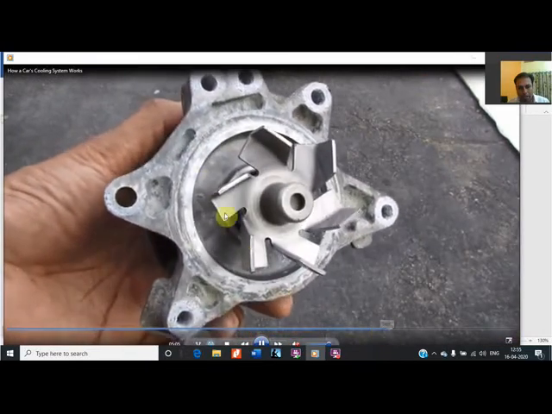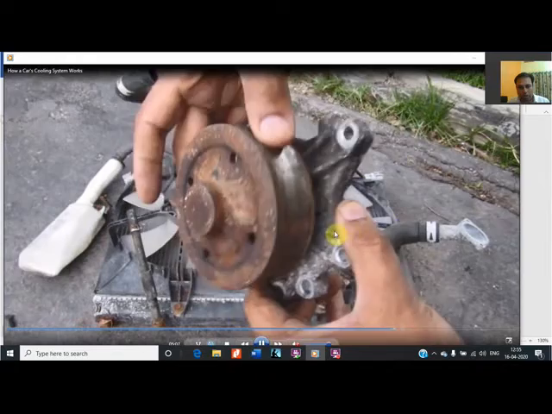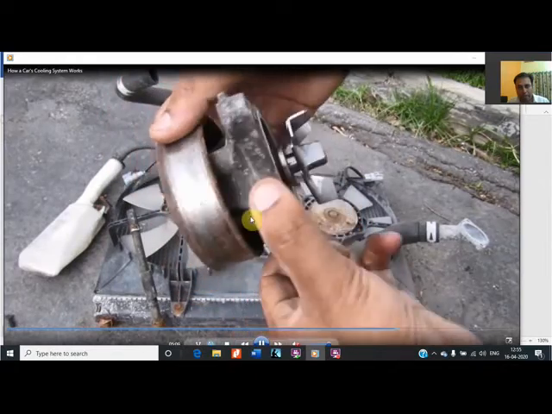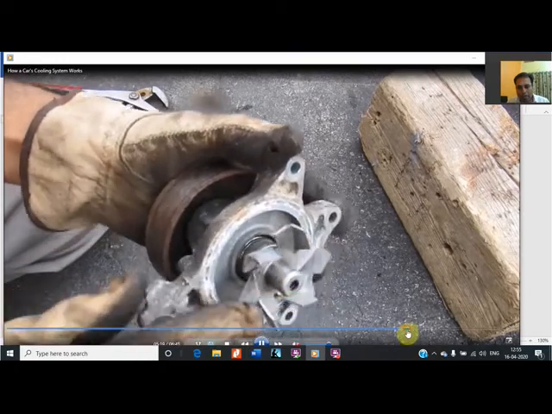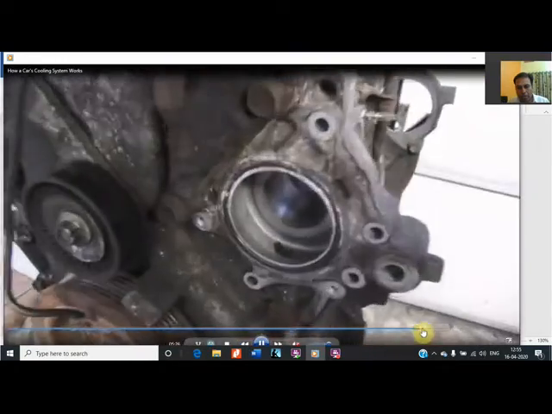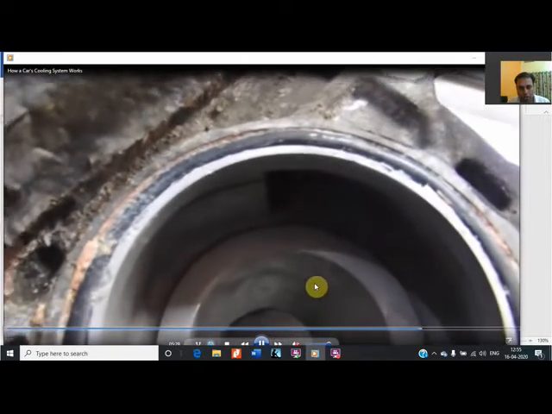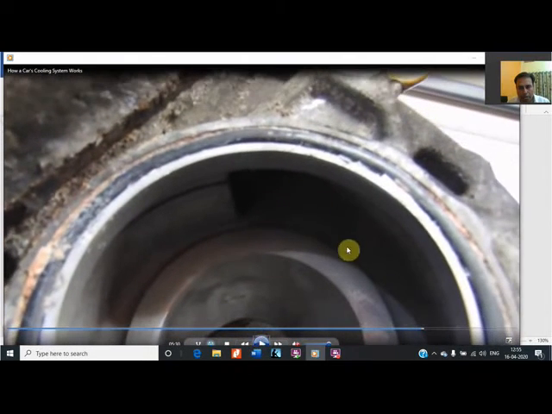This is the water pump they have shown. This is based on the centrifugal force, and as soon as the belt drives it, the coolant used to get flow, get pressurized, because we want forced circulation of coolant, and they have shown over here also that it used to come out from this direction. The tangential direction, the pressurized coolant used to come out.